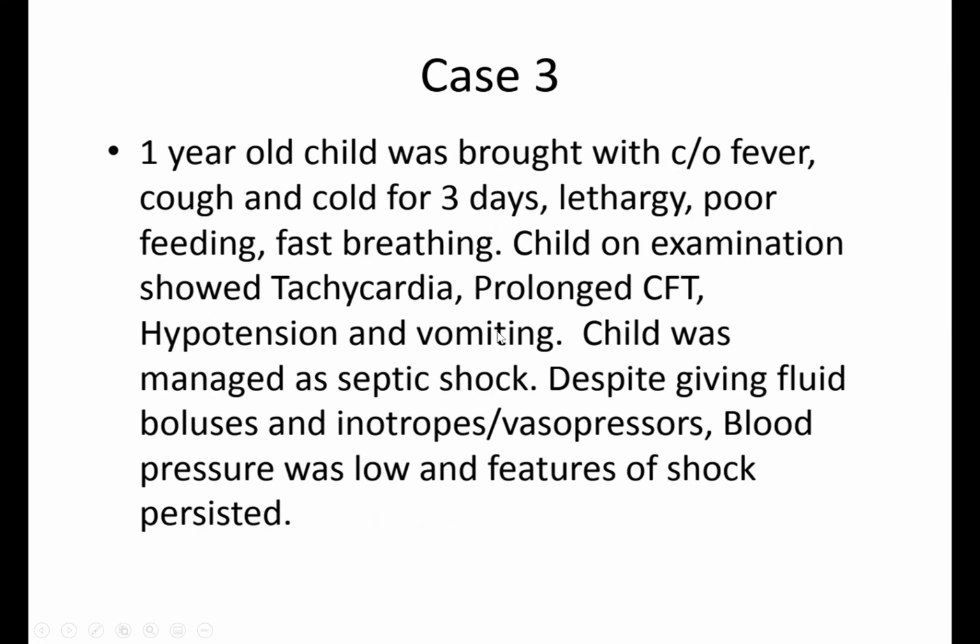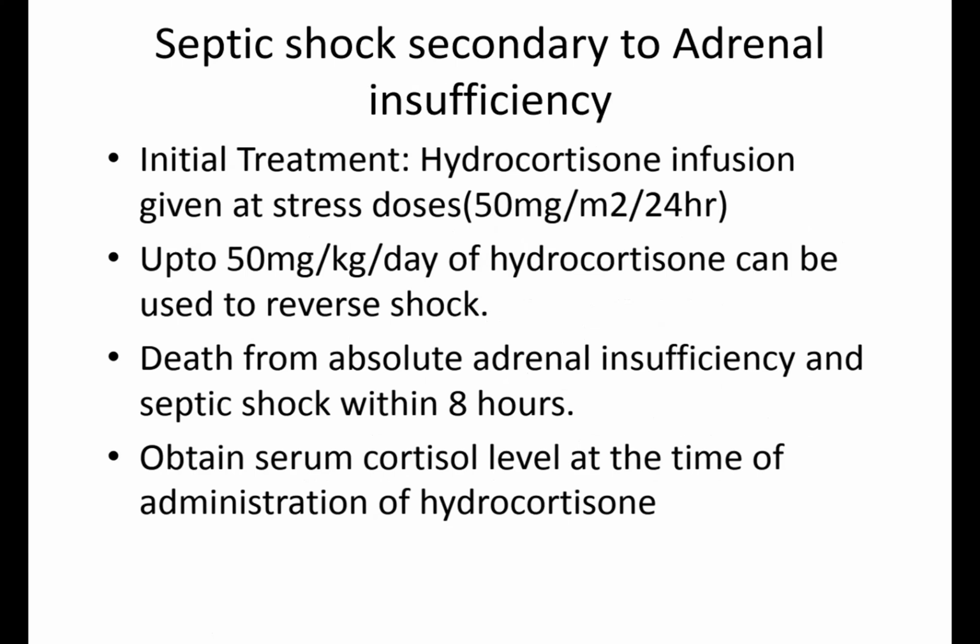The first thing to be looked into is septic shock. However, despite giving the fluid boluses and inotropes, vasopressors, the blood pressure was low, and the features of shock persisted. So this is a common scenario in ICUs, which you definitely see. And this is septic shock, not secondary to adrenal insufficiency, but instead it's adrenal insufficiency secondary to septic shock.